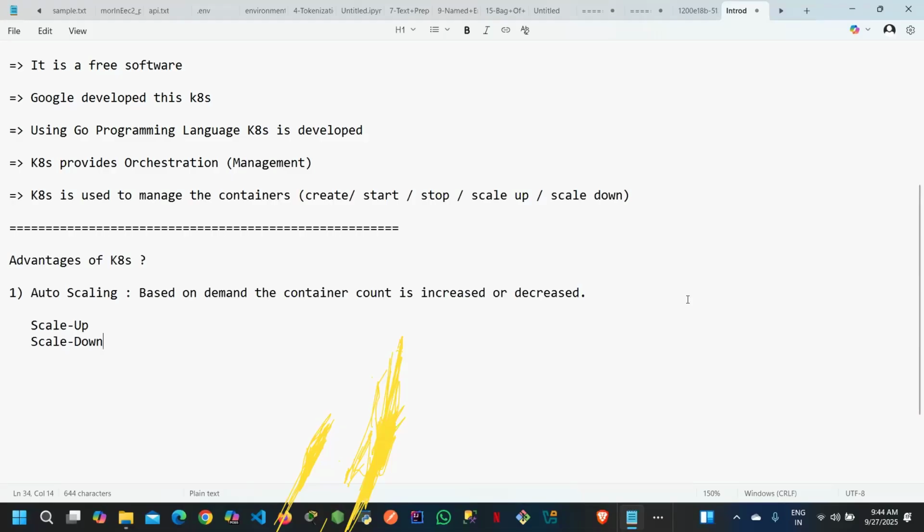So what is scale up? Scale up is nothing but increasing the number of containers, or we can say servers, right? And scale down is nothing but decreasing the number of servers, right? And this is the first advantage of Kubernetes, guys. The first advantage is auto scaling. Based on the demand, we can increase the number of containers and we can decrease the number of containers as well, right? This is our first advantage of Kubernetes.